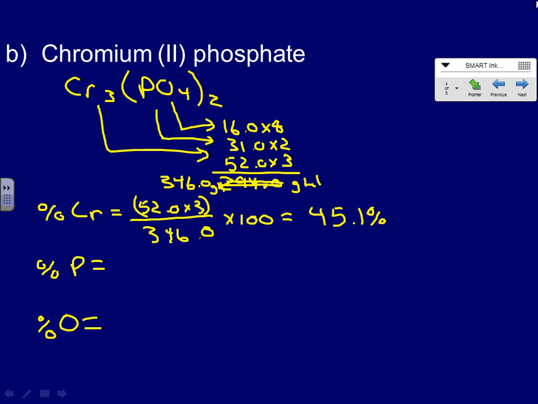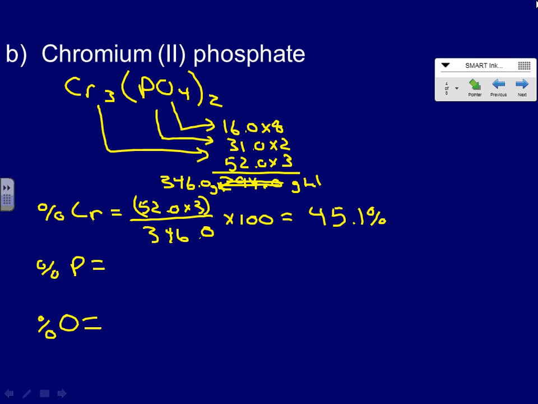Now, the only little pitfall that I find some people fall in when doing it like this has everything to do with the way I set up the arrows. Chromium is the first one, but look at, in the mass total, it's the last value. I've seen some people moving in a hurry during a test take the 16 times 8, put it there for the chromium because they think first, and it's not. Make sure you pick the right numbers.